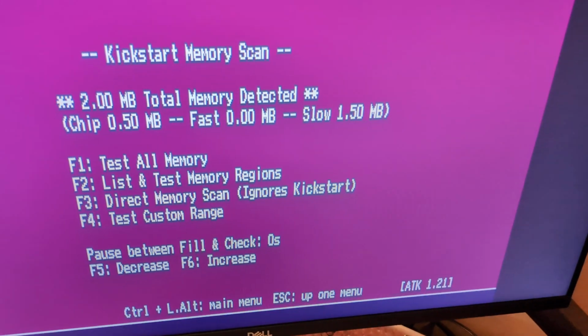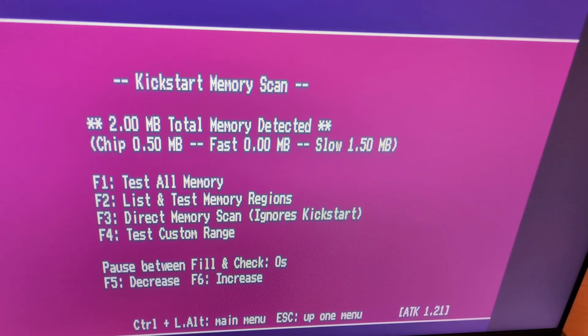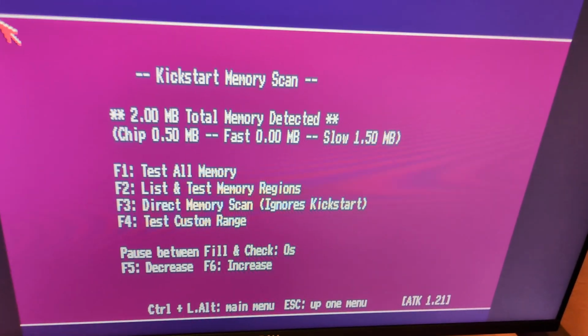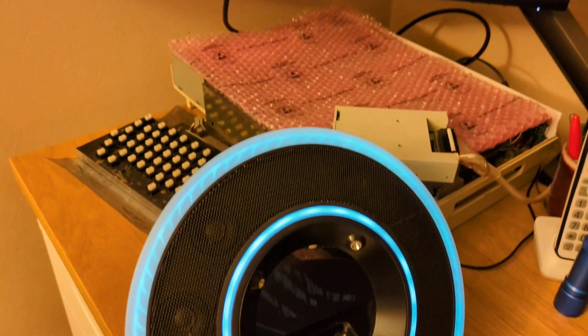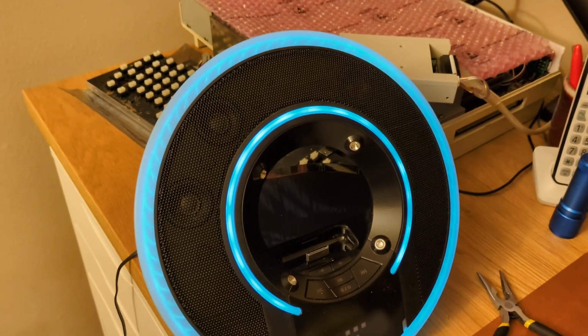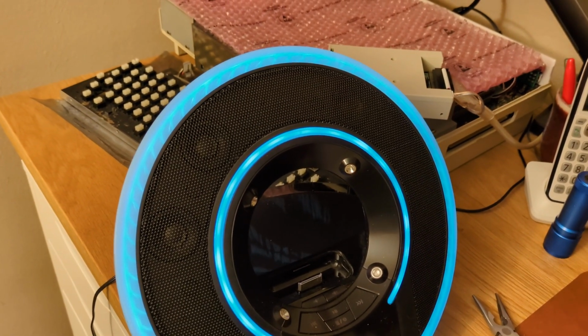First of all, I do have sound, so I got it to load into Amiga test kit here, and I was able to do the sound test because I've got my speaker here and the music works, all the channels work, so that was awesome.